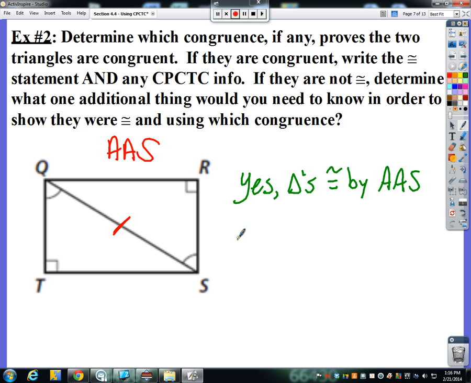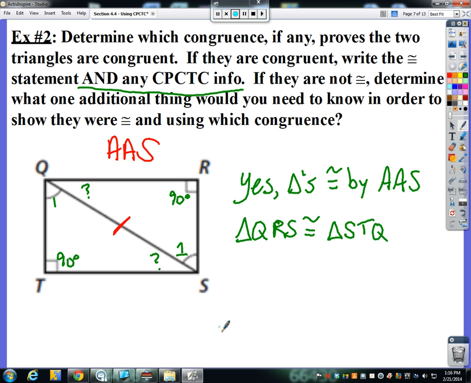Write the congruency statement. Okay, so the top triangle I'm going to call QRS. So if I call the first one QRS, notice this doesn't have anything here. There's no mark here. Then I have the 90, and then I have the 1 arc mark. So I need to repeat the same pattern down here. The S in this triangle had no marking, and then the 90 was T, so it goes second. And then Q in this triangle had the 1 arc mark. So there's my congruency statement.